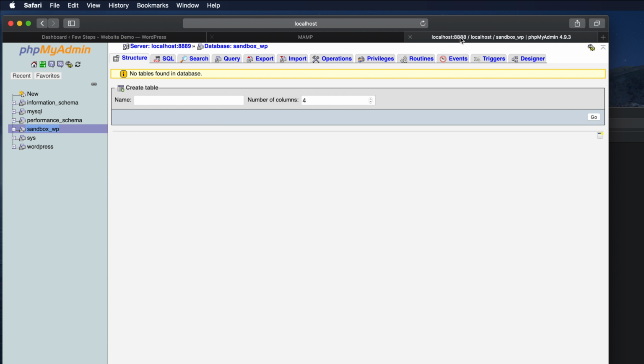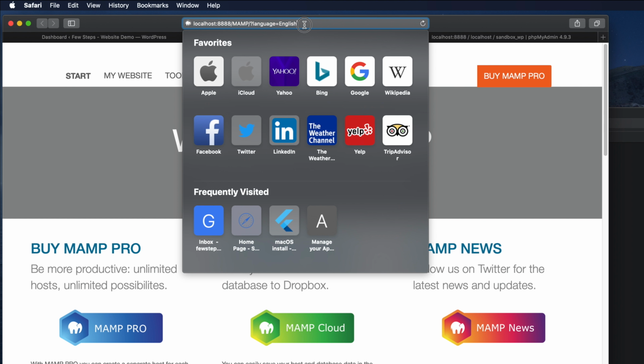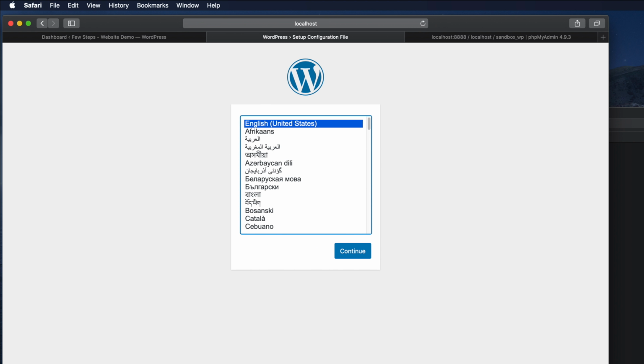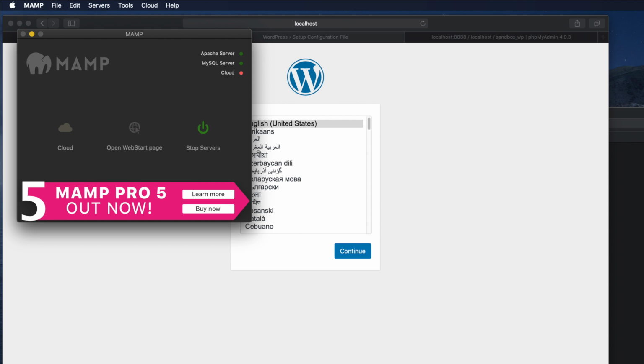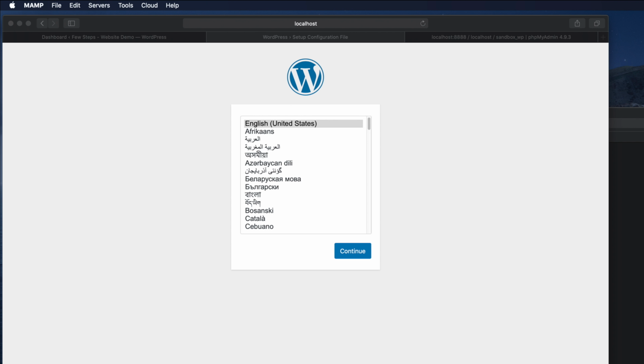Now go to the MAMP start page, and after localhost, we have to type sandbox, because we put all our WordPress files under this sandbox location. Let's check again. I'm showing you that.